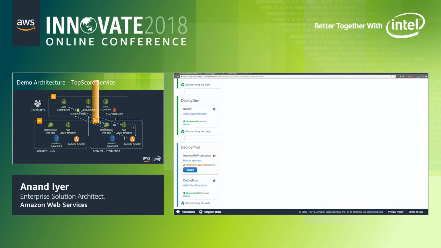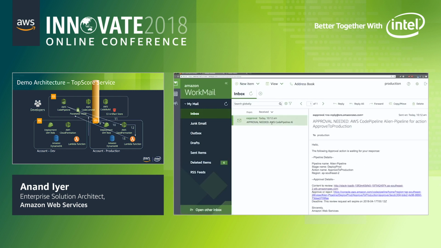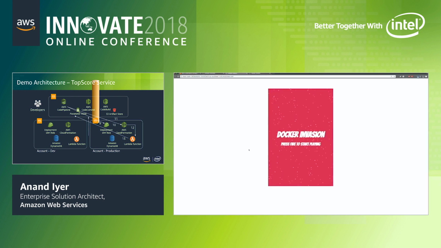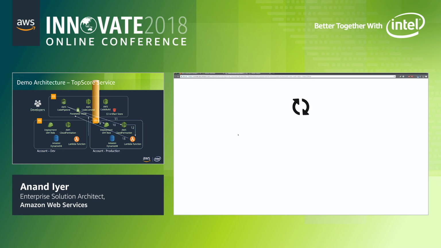So we have a manual approval step here. You are looking at the email. So we have hopped onto the email. We have received an email for approving this particular change, and we are testing the load balancer URL. So we see that the background has changed here, and we have amaranth color showing up. The step asks the approver to enter a comment and hit approve.